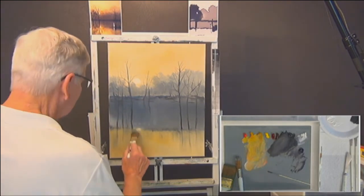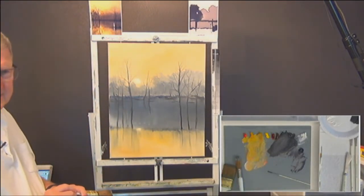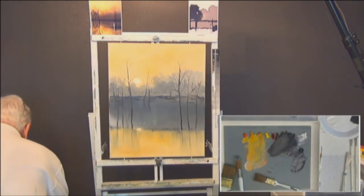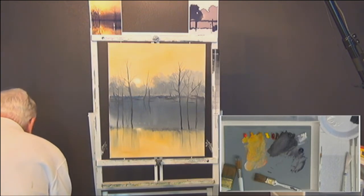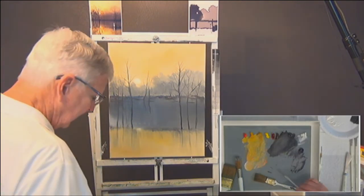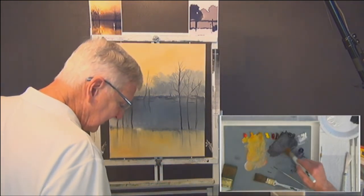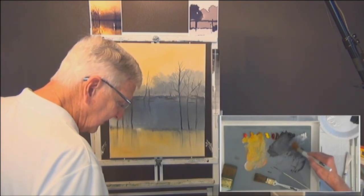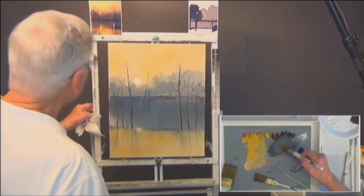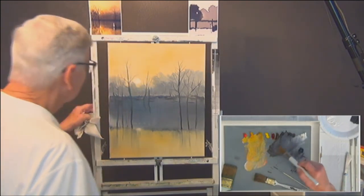Okay. All right, so it's looking pretty decent for the amount of time we spent on it. All right, let's see here now. Well, I've got this big round brush. I'm going to come back into some of these colors I had a while ago and put some tops on these trees here before I leave this area. I want them to be maybe a little darker because they are closer, so let's don't forget that.